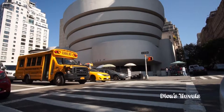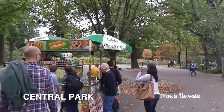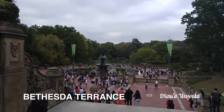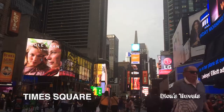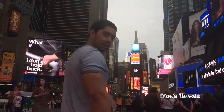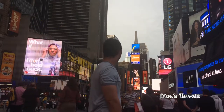Coming back to New York City after living on the West Coast for 10 years, the one thing I can truly appreciate is the unique energy of the city. New York City doesn't feel like any other city — it has its own unique feeling. Not much has changed aside from some slight urban landscaping, but my perspective has changed slightly, for the better. And New York still feels like New York to me.